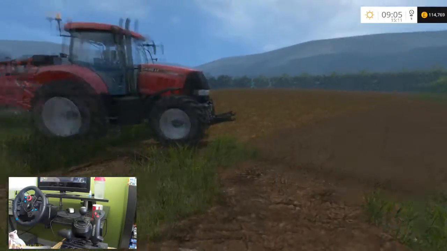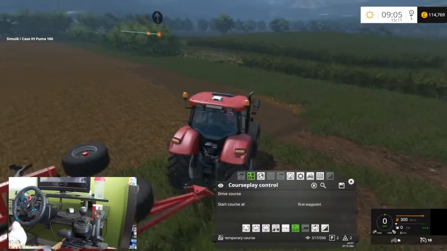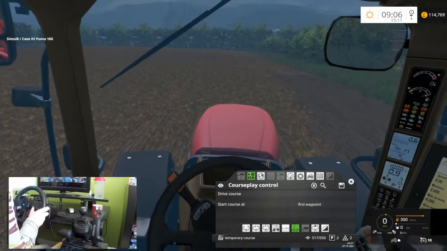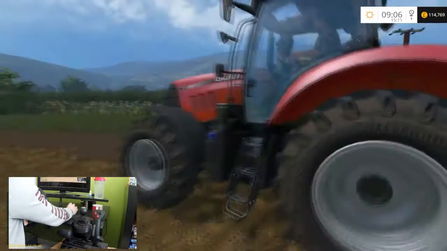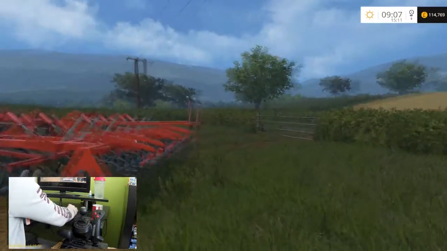Okay, so we've set up the course by course, just shut the gate there, and we're going to set this guy off. I've told him to do the headland last, so we're going to go ahead and set him off now. Okay, so that should be him sorted.